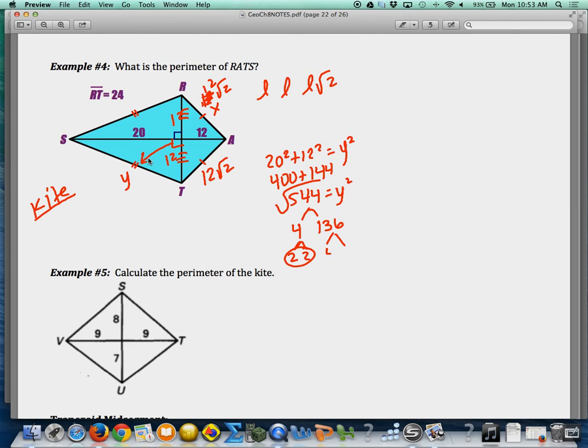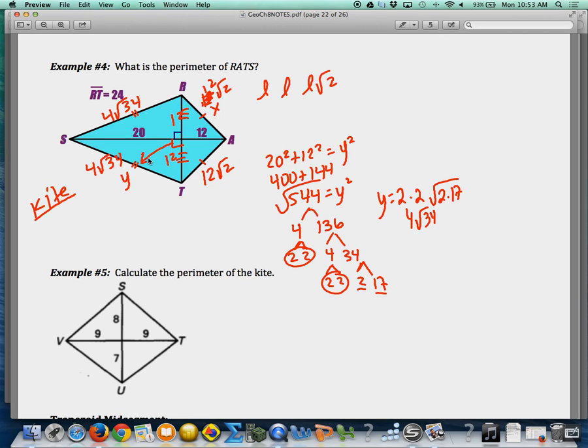136, I believe 4 goes into again. 34. So this 4 breaks down to be 2 and 2. 34 is 2 times 17, so those are both left over. 1, 2 from this pair comes outside. 1, 2 from the other pair comes outside. The 2 and the 17 that don't have partners stay under the root. So this ends up being 4 root 34. Okay, so this side is 4 root 34. This side is 4 root 34.